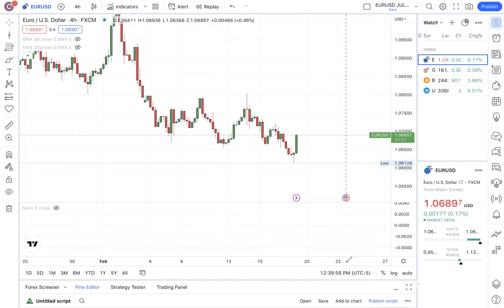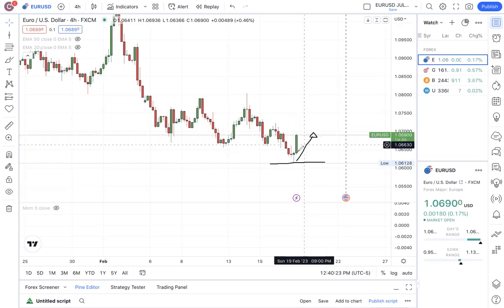Now, when it comes to setting your take profits and stop losses, you're going to want to always set them at the last previous high or the last previous low. For example, let's look at what's happening right now. We can see that we had 1 rejection, 2 rejections, 3 rejections on the bottom, where the support area is. And then we can see that the market turned around.